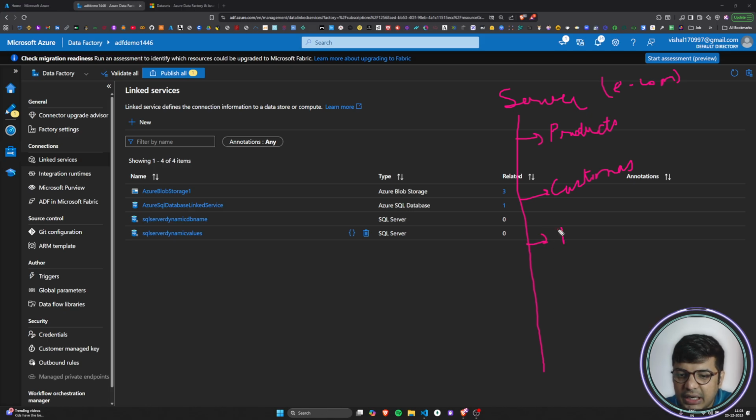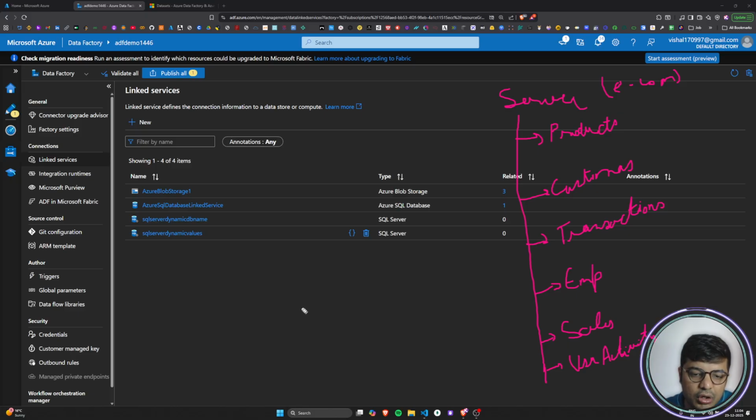I can have a separate database for transactions. I can have one for my employees, right? I can have a separate one for, let's suppose, sales, user activity and whatnot, right? There can be n number of databases inside one single server.